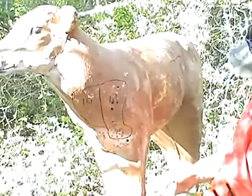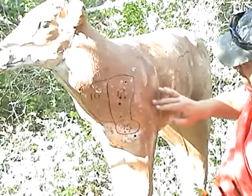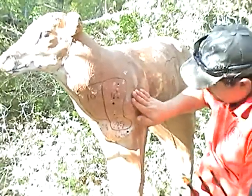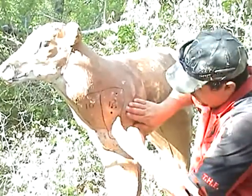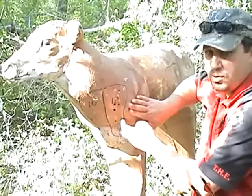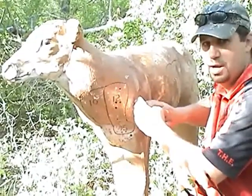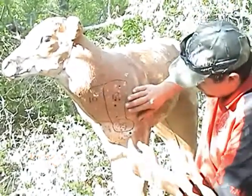the bone structure of your leg comes up, turns about a 45, and it spreads out up here into what's called the spoon of the shoulder. And that's right here, right in that whole hump. And you've got to shoot below it. That's why the 12 ring goes around it here instead of your lungs coming over into it. You're not going to put an arrow through this bone. It can happen, but it's not a high percentage shot.